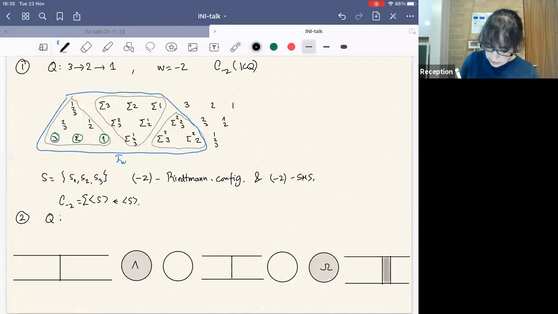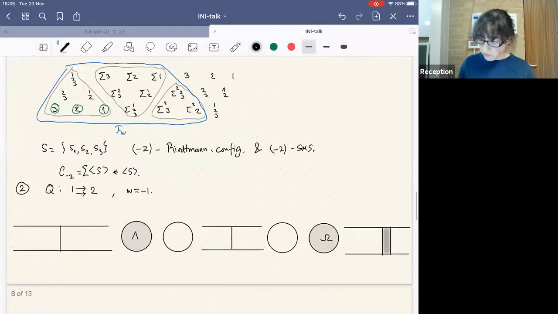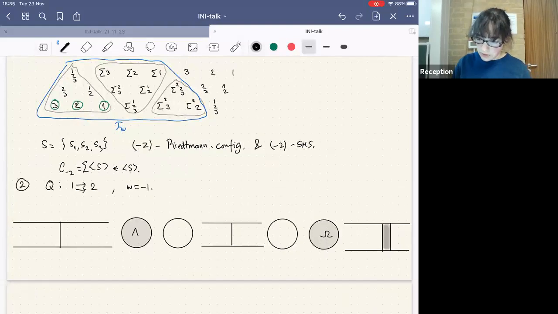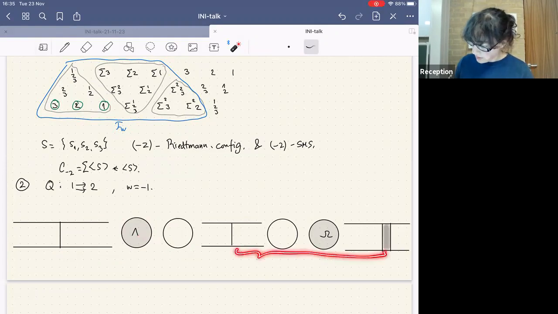Okay, so well, what about outside Dynkin? So let's take the Kronecker, and W equals -1. So here's a picture for the derived category of the Kronecker. So this is the module category here, of course projectives, injectives, and these homogeneous tubes. But I'm going to partition the homogeneous tubes into disjoint sets, non-empty, each one. Okay, and then we have the shifts. So it's W equals -1, so the fundamental domain is going to be the module category and the shifts except the injectives.